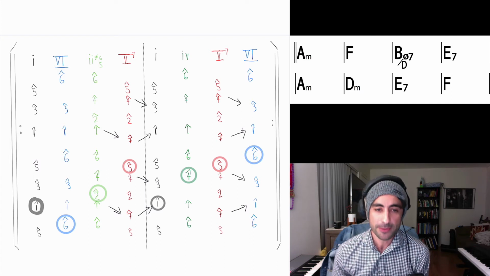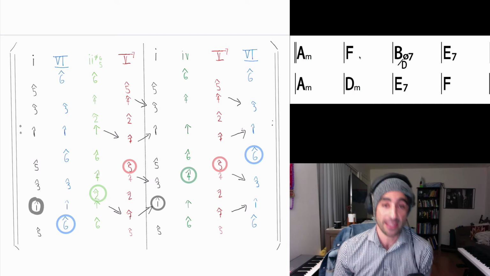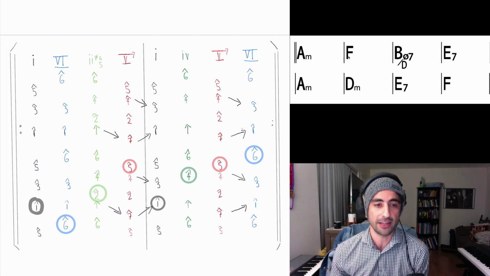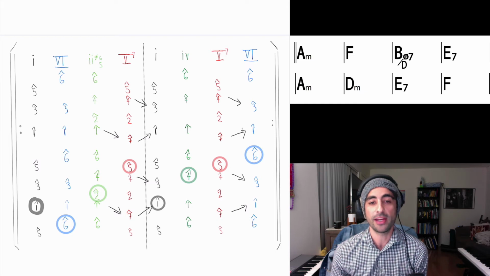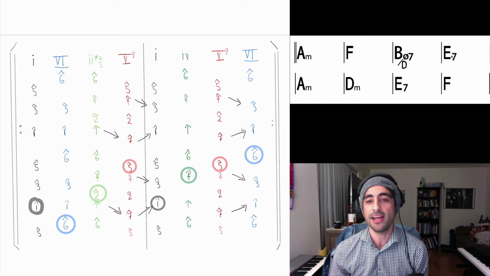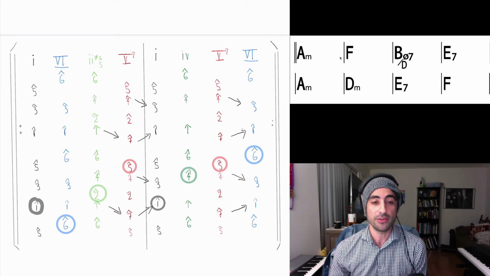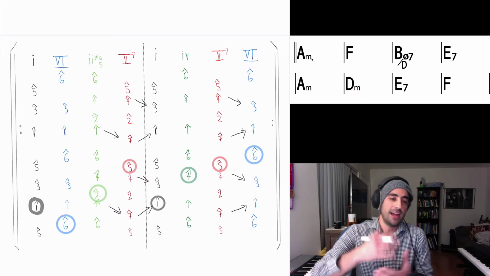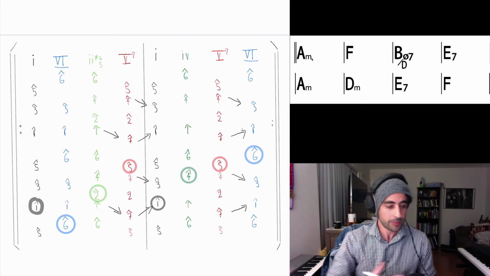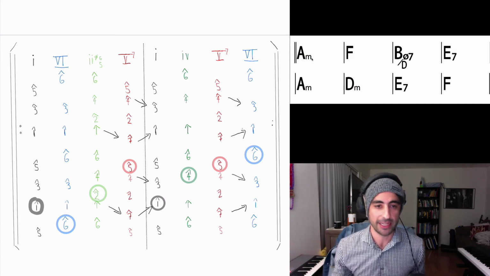So in this progression, we're in A minor. It's going to be 1. Then we go to F major. This is going to be our submediant. F is Le in the key of A minor. Then we go to a 2 half diminished 6/5 because it has the third on the bass. And then we go to a 5. This is an example of how we can use a submediant right after the tonic to have a little tonic prolongation. Remember that the submediant can replace for tonic at any given time.